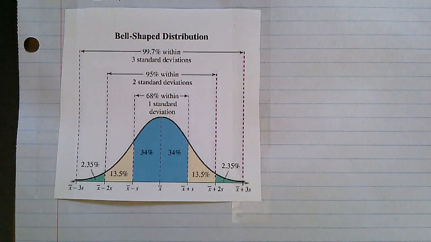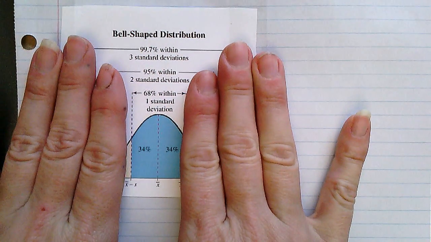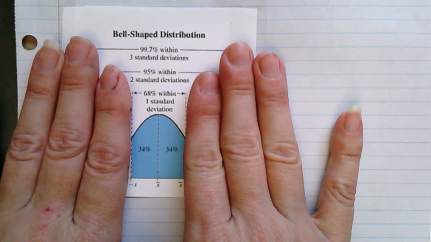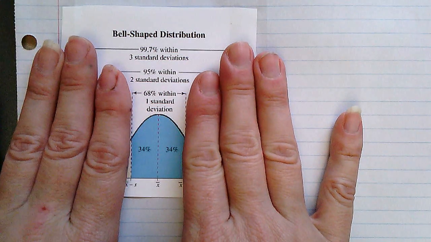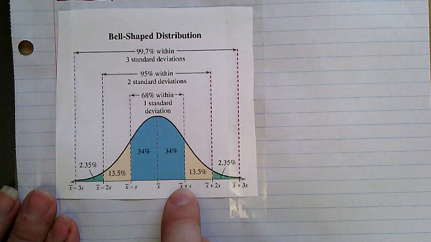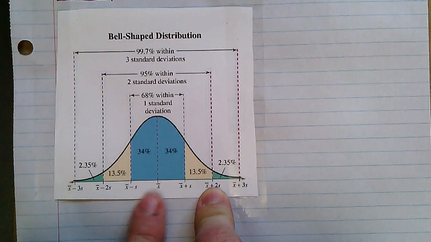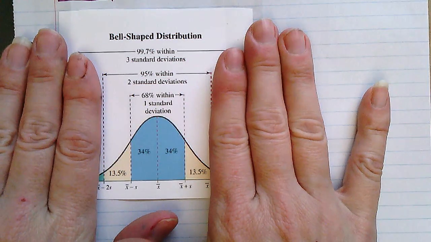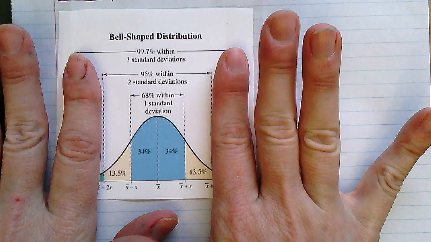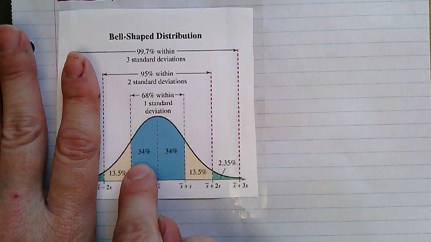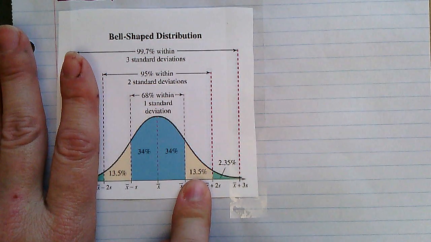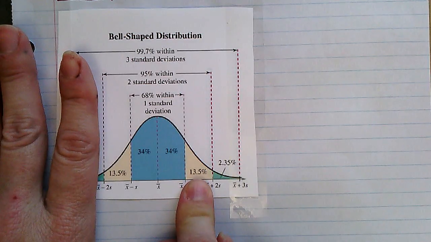So if you're within one standard deviation, that includes above and below the mean. So that's where that 68% comes from. 68% of our data values would be within one standard deviation of the mean. Now, if I go 2 standard deviations above and 2 standard deviations below, 95% of the data values would be within 2 standard deviations. So we have the 34 above and below with the first, and then 13.5% above and below with the next one.